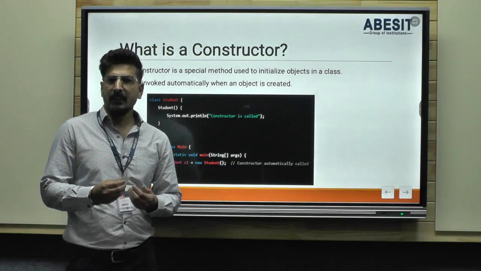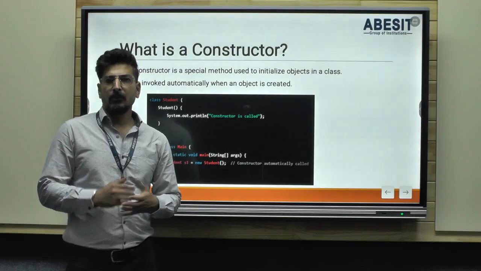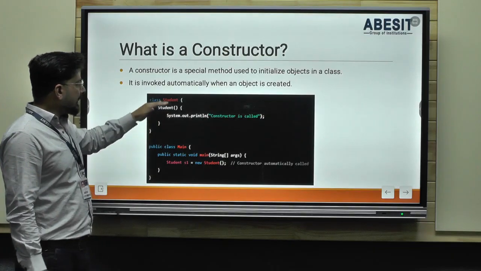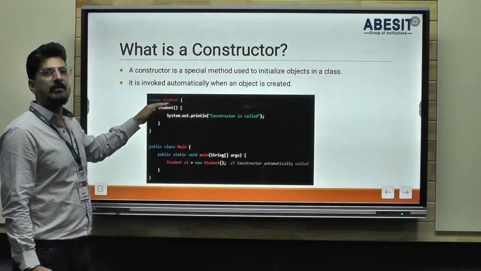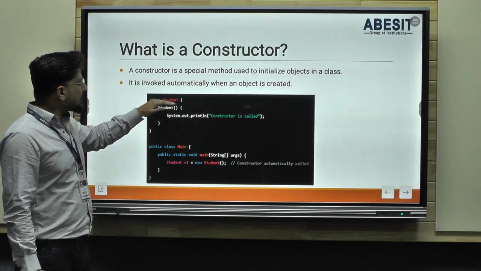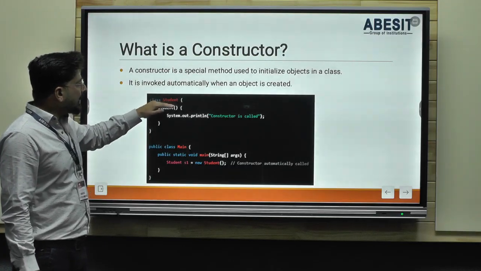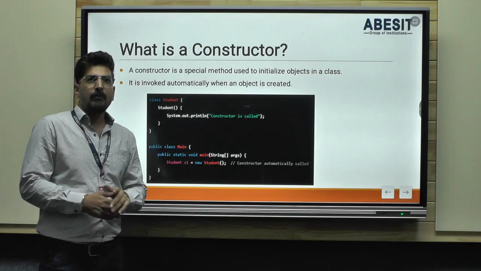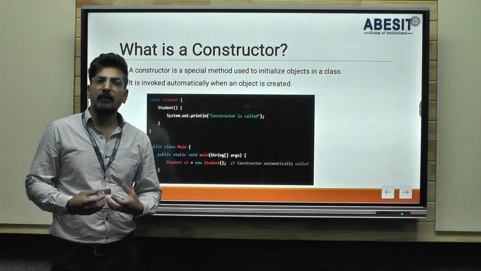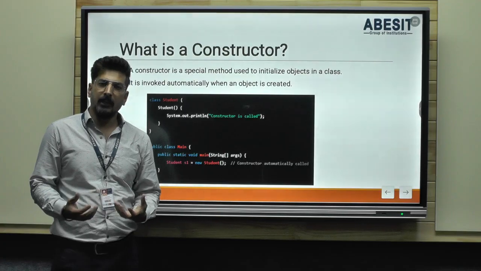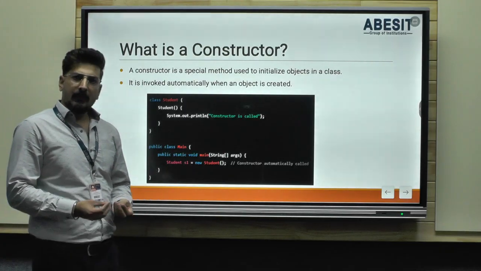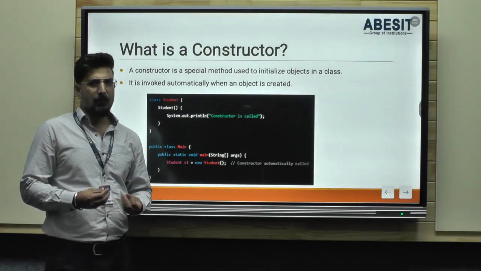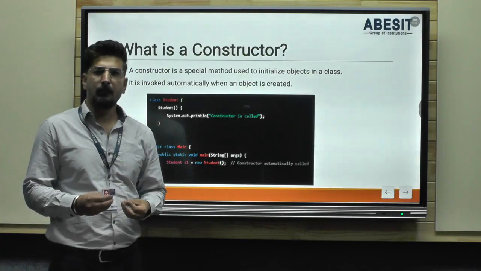If you declare variables directly in a class, these variables are called instance variables. Say we have a class student, and we have not declared any variables here, so we don't have any instance variable. If we declare a class student and define a variable in that particular class, that variable is called an instance variable. If we have instance variables and we are only declaring them in the class, there is a special method called a constructor in Java that will initialize the values of those instance variables, and we know that an instance variable is definitely part of the object itself.